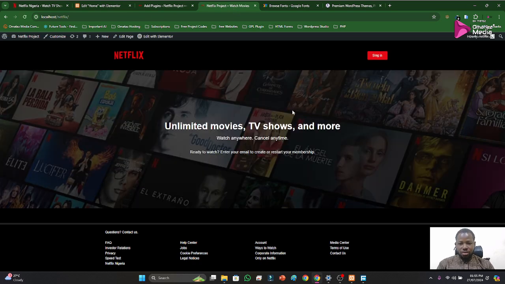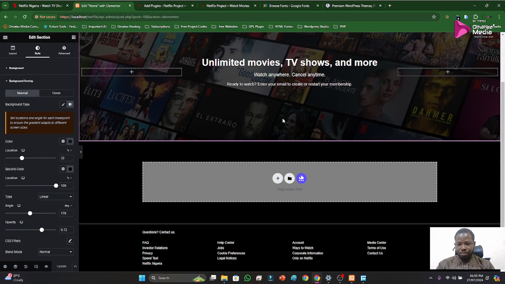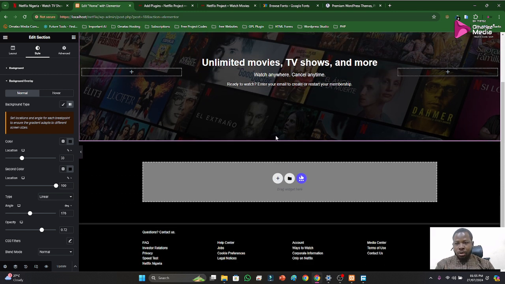You can see we have something like this here, right? Now we don't want it to look this way. We want this to be like a transparent header, right? So we'll treat that in no time. But let's just go ahead. Don't worry, in no time we'll get that treated.